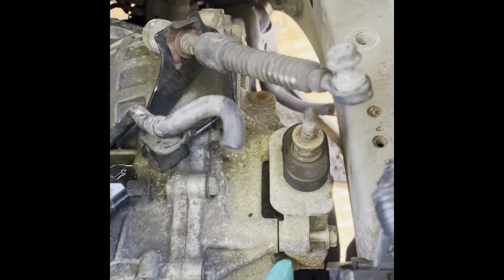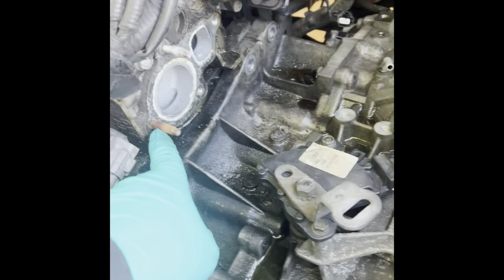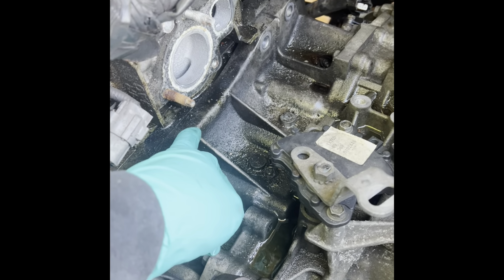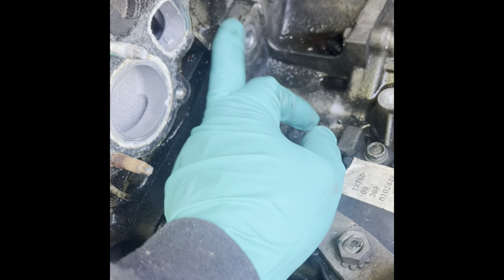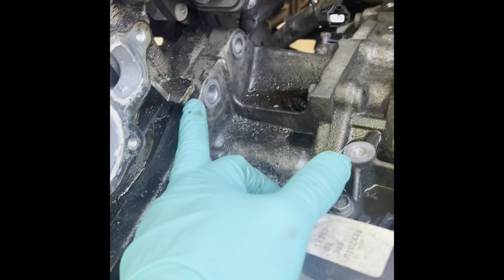Okay, so I gotta remove this. I think I'm gonna remove it so that I have enough room, because I have room right now, but like I said, I might have to take these studs out. Not sure yet, but I need the transmission to move at least past that, right? We're close to it. At least it has to pass this corner of the head of the engine. See how it's underneath? The transmission is right underneath that.